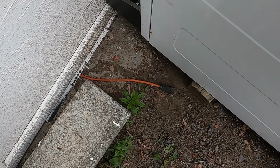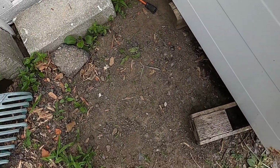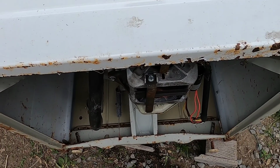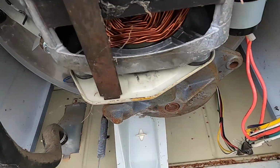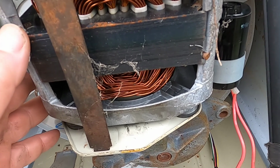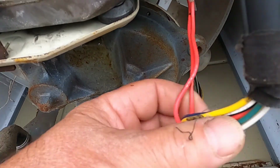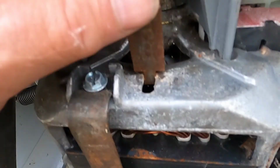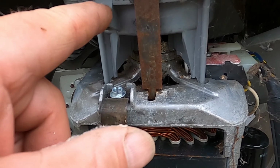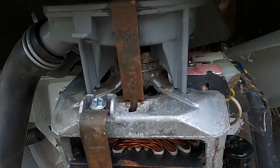All right, first things first, I disconnected the wire, tipped it over. I put it on the 4x4 I had for two reasons. One, to keep it off the ground, and two, not to break the inlets for the hoses on the back. Now, what we have under here, we have this motor that was humming. We have this capacitor. All the wires seem to be intact. This is the pump. Let's see. I'm going to pull this pump off, plug this back in, and see if that motor spins.